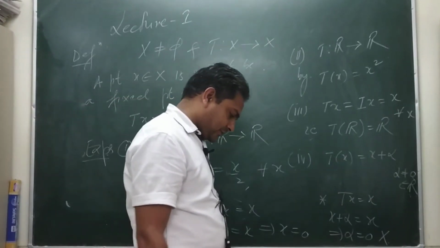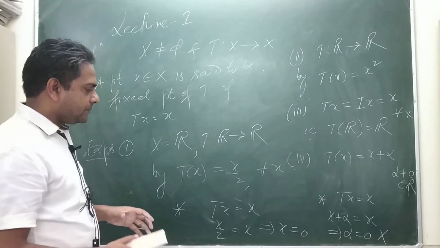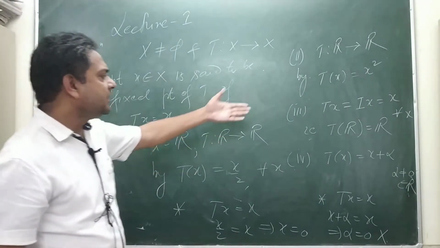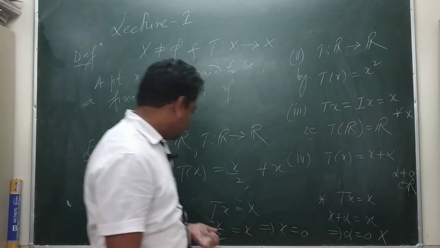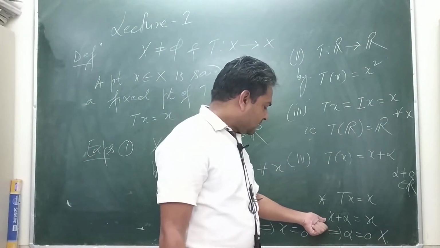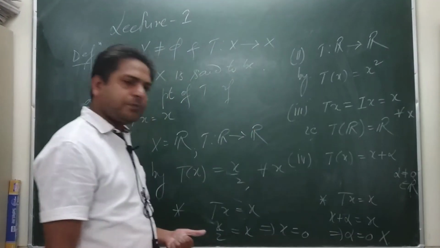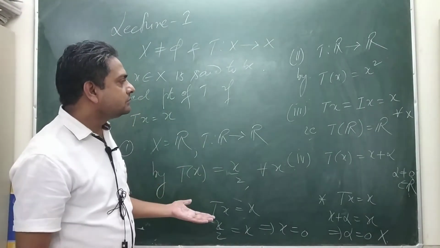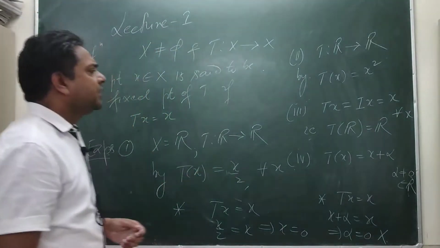So in this first unit, of course, we will focus on some classical fixed point results, which give the existence as well as the uniqueness of the fixed point. Because from these examples one can easily see that fixed points are not always unique. Of course, in this case the fixed point is unique, but here there is no fixed point. So the first problem is existence. Another problem is, when we have a fixed point, whether the given map has a unique fixed point or not. So in some cases mappings have a unique fixed point, but in other cases mappings do not have a unique fixed point.